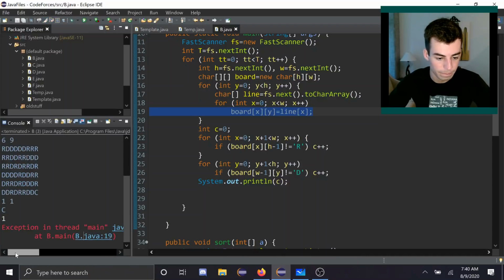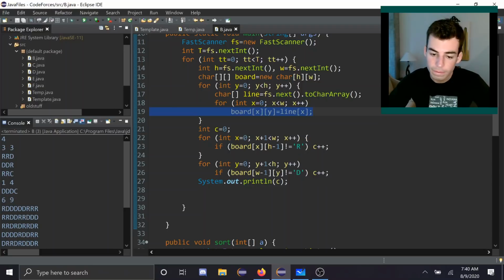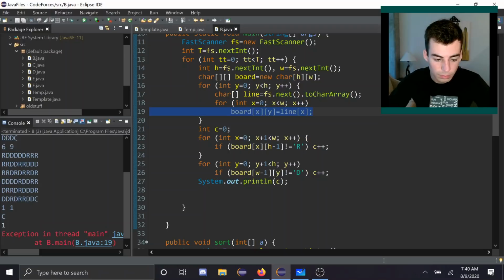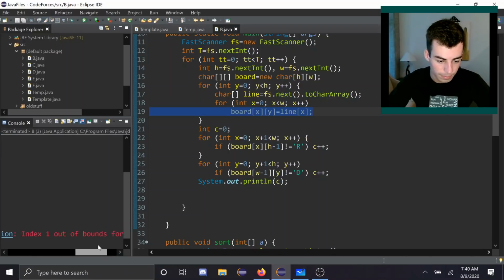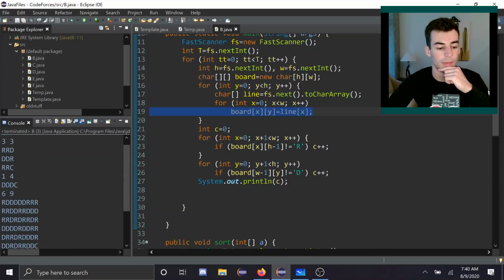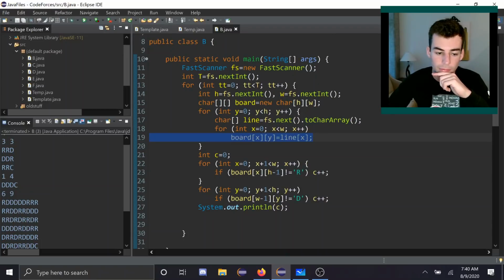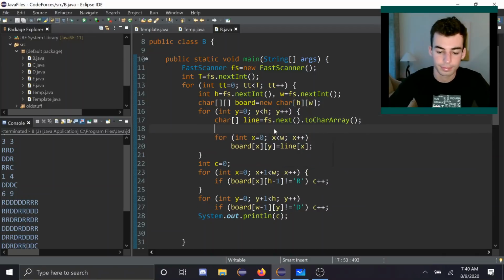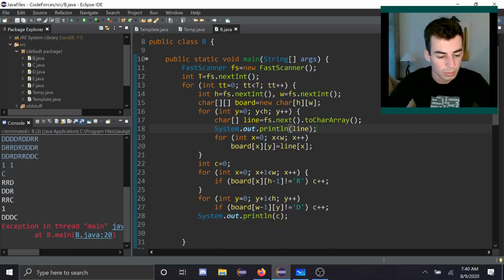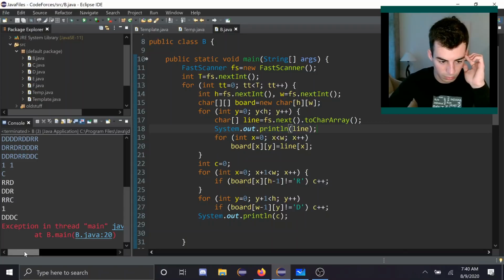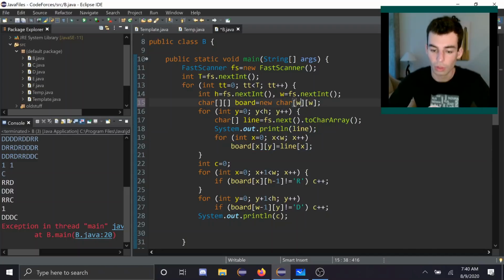Next one, out of bounds for length 1, shouldn't be length 1. Oh, width by height.